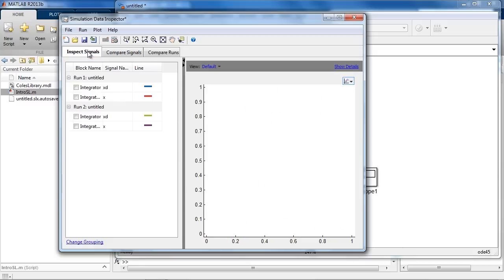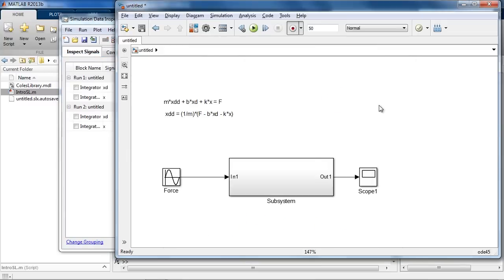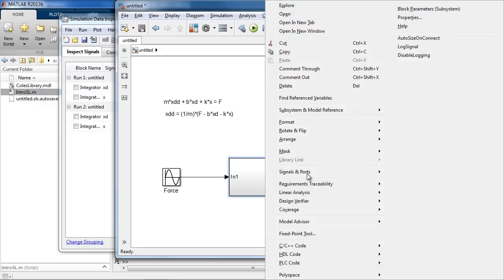Yeah, I like to use this if I'm making little tweaks to my model, but I want to make sure that the output variables, which I'm confident about, are not changing very significantly. A lot of times I'll make changes to the model just to improve performance, or maybe model things in a slightly different way that's more efficient. And so that's a nice little feature to do the comparison. So since you brought up little changes, Michael, I'm going to actually create a mask of my subsystem here so I can make those little changes a little bit easier.